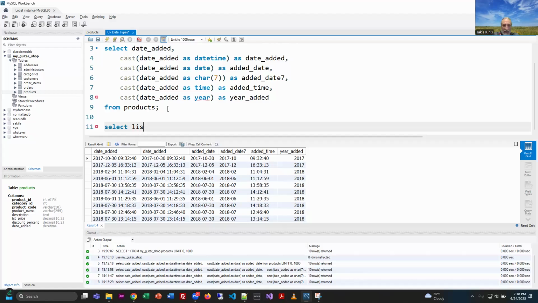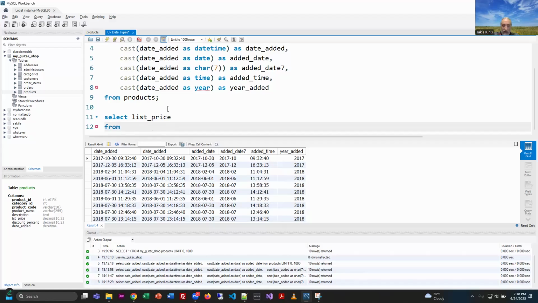All right, so what we're going to select is list price. I'm just going to do the from right away so I don't forget. So from products, and what you're seeing me do right now is something I kind of do both by habit and intuitively because I want to remember, okay, what table am I looking at?